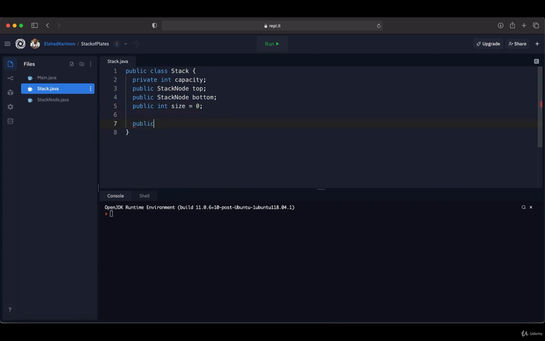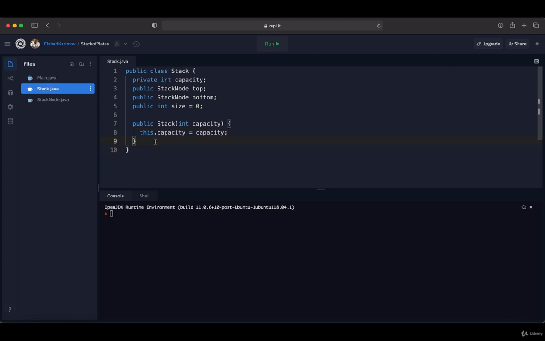Then inside the constructor I'm going to initialize the capacity of the stack. It's going to come from the parameter, so I'm going to set this capacity to the capacity that comes from the parameter. Based on this capacity, we are going to identify the size of the stack, because, as we said before, we need to identify the threshold. So this capacity parameter will identify our threshold. For example, if we set this to 5, then after 5 elements it's going to create a new stack and insert elements into the new stack. By doing so, we are going to prevent overflow of elements from the stack that we have.